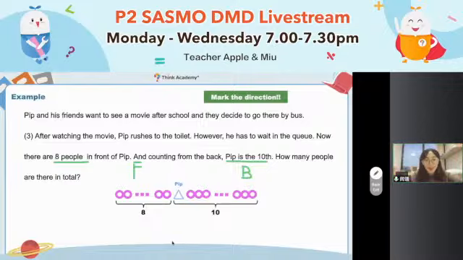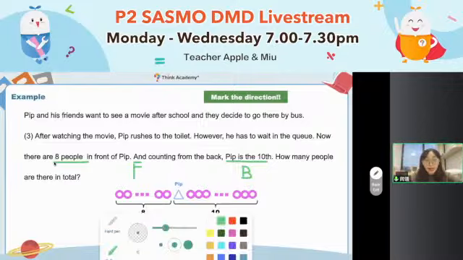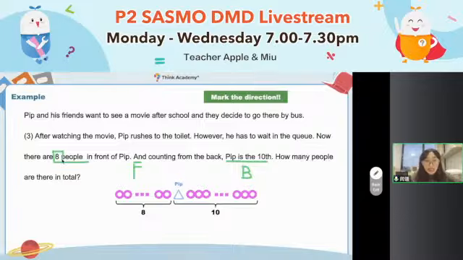Okay, good job. So here again, everyone, please be more careful. 8 people, this 8 is a cardinal number, right? Cardinal number, that is, P is not included in 8 people. But P is the 10th one if we count from the back. So P is involved in 10 people. Understand? Okay, so here pay attention to the brackets. For the 10 people part, you must include P. But for the 8 people part, you cannot include P.